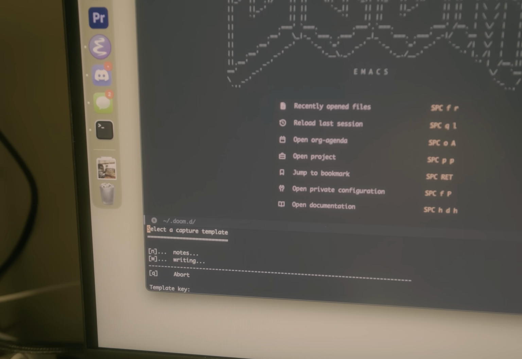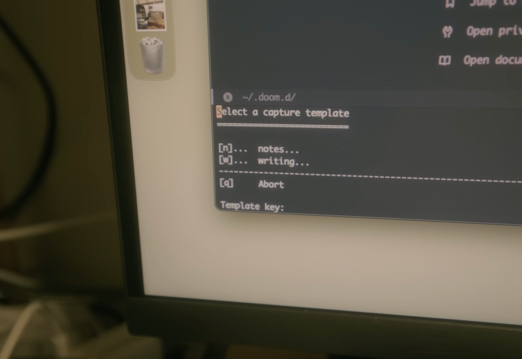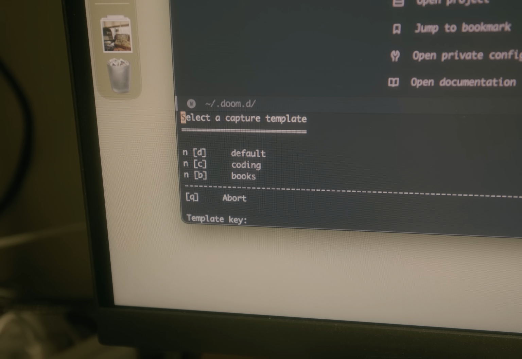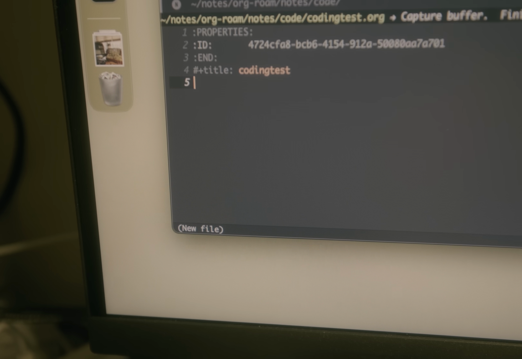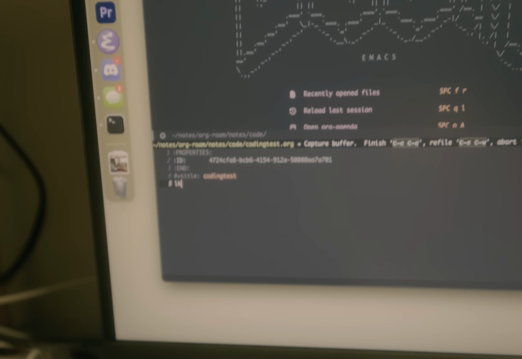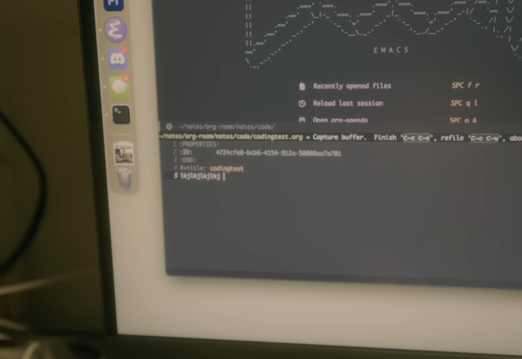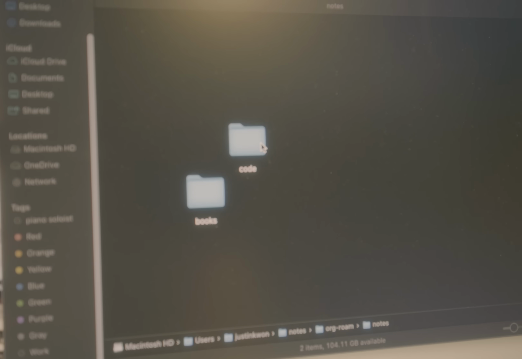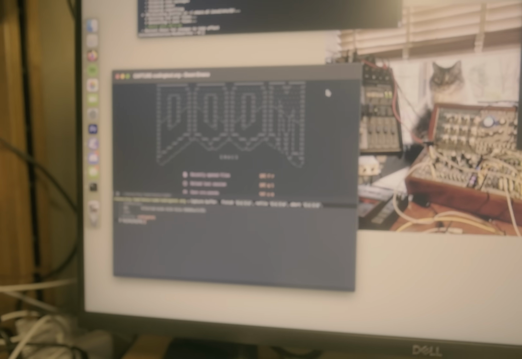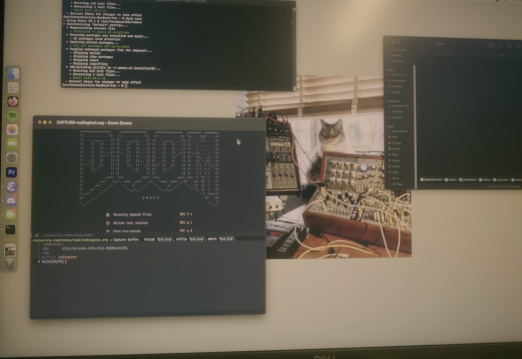If I was to make a new coding note, I can first select N to go into my notes folder, and then C to my coding folder, and here I can write whatever I want to, and it will go directly into my coding notes folder that I have here in my directory, which I think is really cool. So I think I'm ready to grind tomorrow.